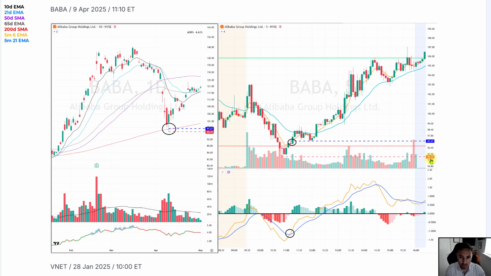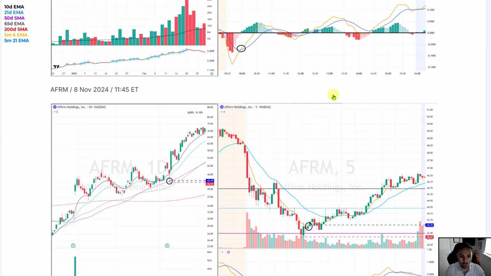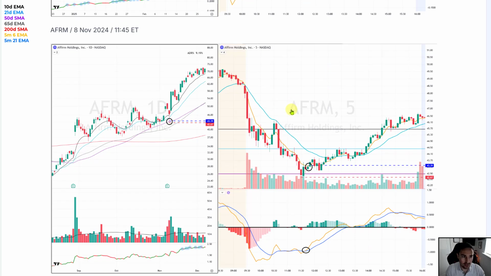97.27, entry price. 95.72, stop, low of the day by a cent. Right here. Can you then see those levels on the daily chart? And then pop, off it goes. Trades down, MACD goes positive, reclaims the 5-minute 6 EMA, shakes out underneath the 200, up it goes. Pretty cool entry, right? Let me go and find maybe one more for you, just to end.